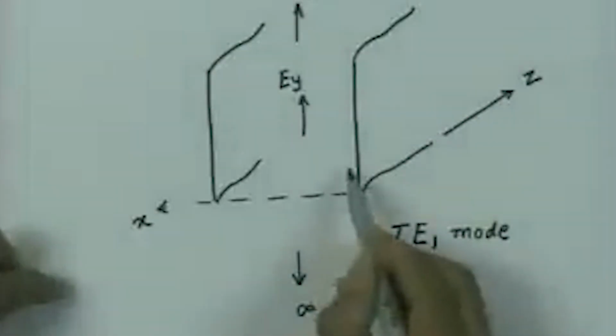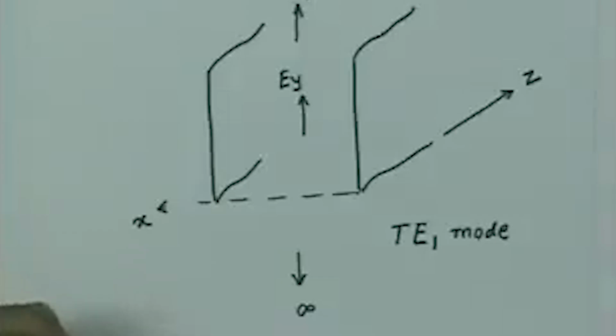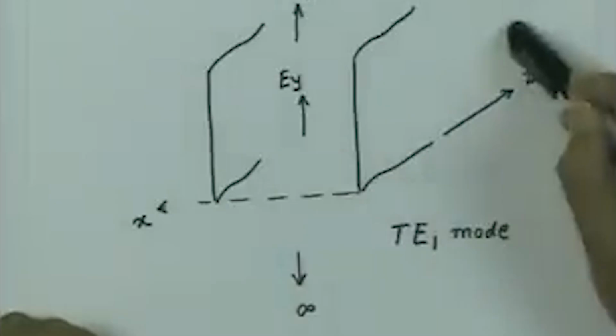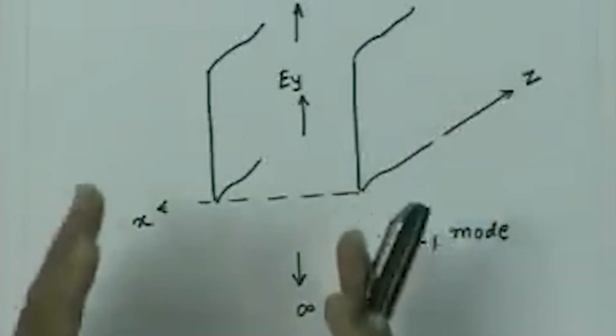So, here we have the magnetic fields which are having x component and z component, and Ey will be in this direction. So, you are having now the z magnetic field which is in this direction. So, as a limiting case of the TE10 mode, we can get the lowest order transverse electric mode, which is the TE1 mode, and the fields will be exactly the same as what we got for TE10.